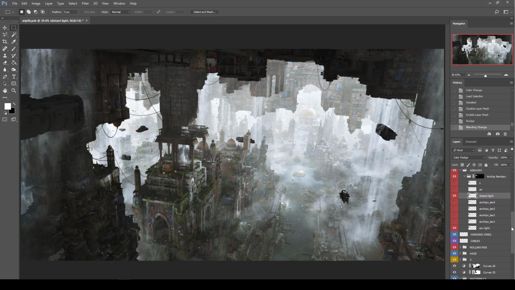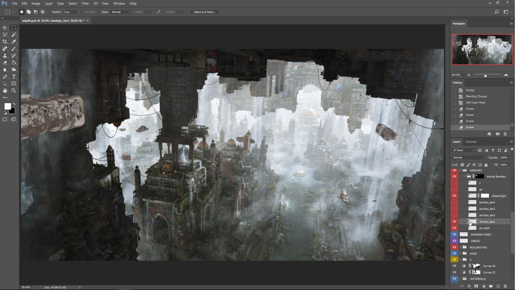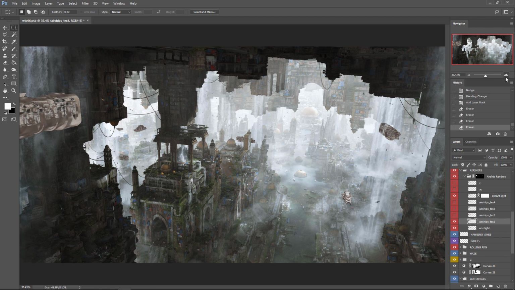And already actually let's apply a mask to it, and let's just delete a little bit of this light. It's a little bit too powerful. Okay, and then just like previously, in between them I have textures for my airships. So I've taken the liberty of also rendering out a couple of my brick textures, which I thought might help as well. Why not? It's just some extra detail that we can use.